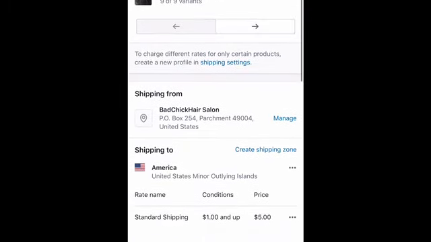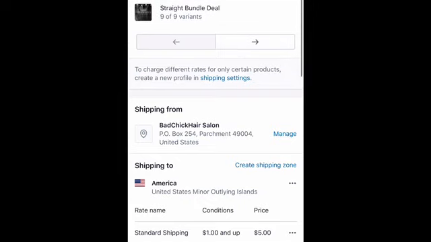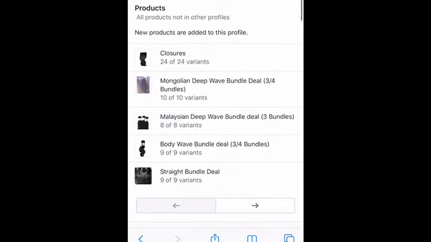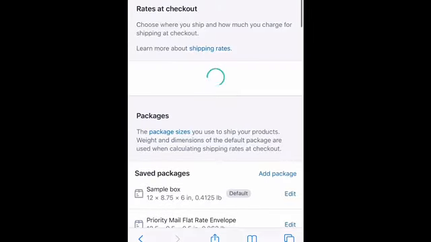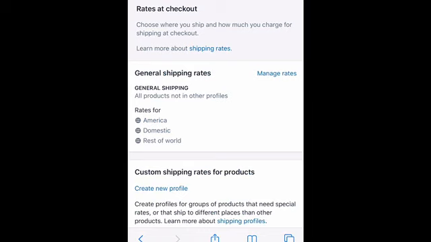Let's say there's an entrepreneur out there that's offering lashes. They sell shoes, they sell coats, they sell furniture.